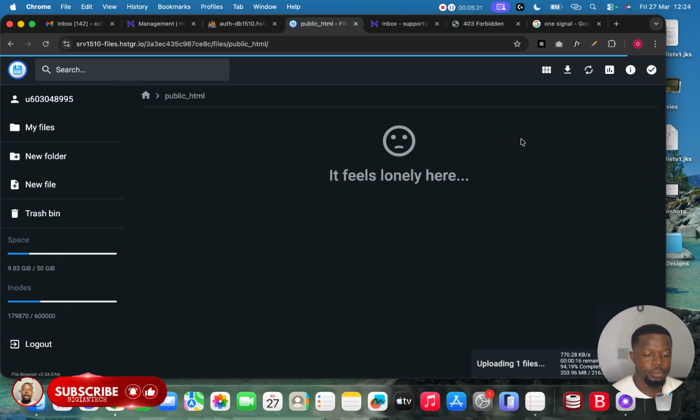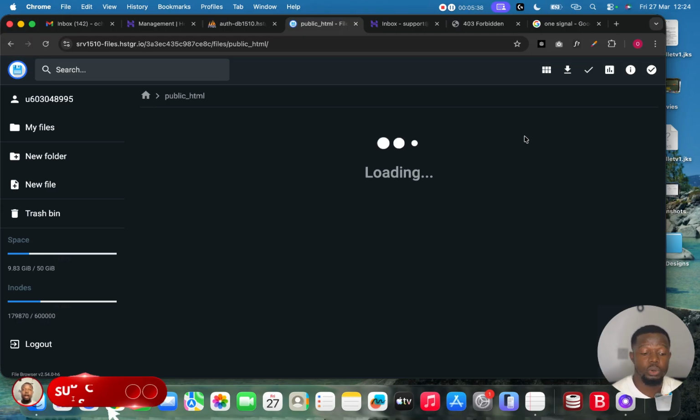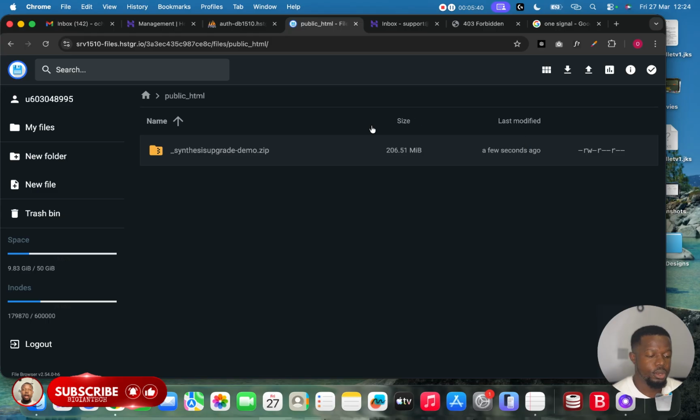Good. So when uploading, you just have to be patient. If you're using cPanel, ensure the bar changes to green before you exit the section. If not, your files will be uploaded successfully, while some files might be missing inside and you have errors and errors. All right, we're good to go. Our file has been uploaded successfully.